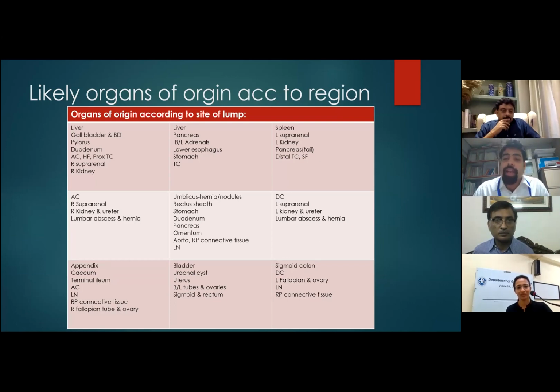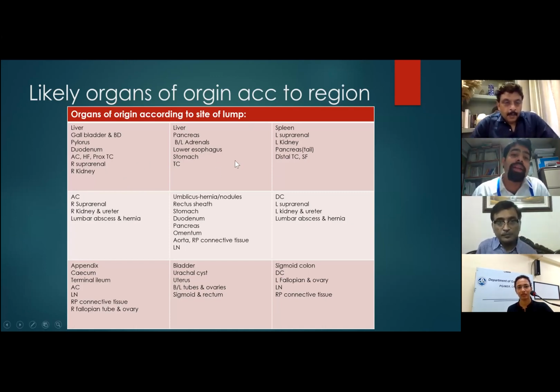But don't stop your list at that. It's always a good idea to look at the adjacent organs and see which adjacent regions or organs can invade into that region. So it would not be wrong to include ascending colon, the right suprarenal or right kidney into the differential. And similarly, it would not be wrong to include head of pancreas, lower esophagus, and transverse colon lesions into the list. But again, don't stop at this. Think of the parietes as well. Never miss the parietes. Include, for example, the lump could be an epidermoid or a lipoma or an osteosarcoma arising from the rib.